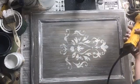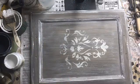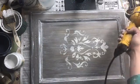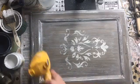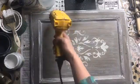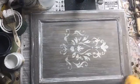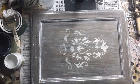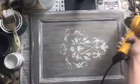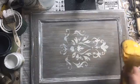And then, of course, we can go ahead and seal. Because this is a tray, I will probably put banana peel on it. The question I ask myself is, is this going to be a piece that's going to get a lot of use? It's going to be wiped down. There could be food going on it. Those are the kinds of questions you want to ask yourself, because if it's more of a decorative piece and this was just going to be on a fireplace mantle with a bow on it, you know what? I'm going to seal with my monkey shine, quick and easy.